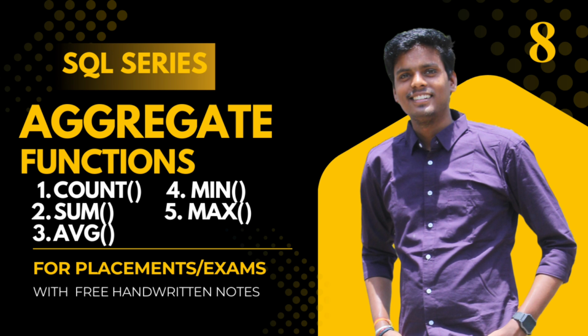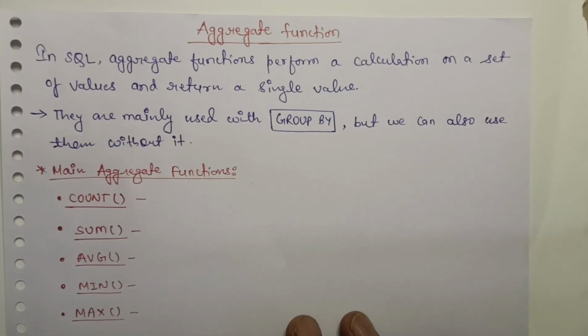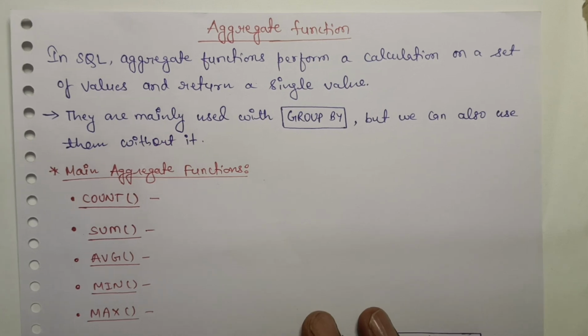बारे में अच्छे से पढ़ा था। आज के वीडियो में हम लोग एग्रीगेट फंक्शन के बारे में पढ़ेंगे। व्हाट इज एग्रीगेट फंक्शंस एंड डिफरेंट टाइप्स ऑफ एग्रीगेट फंक्शंस को हम लोग एग्जाम्पल के साथ समझने का कोशिश करेंगे। सो लेट्स स्टार्ट। In SQL, aggregate functions perform a calculation on a set of values and return a single value.